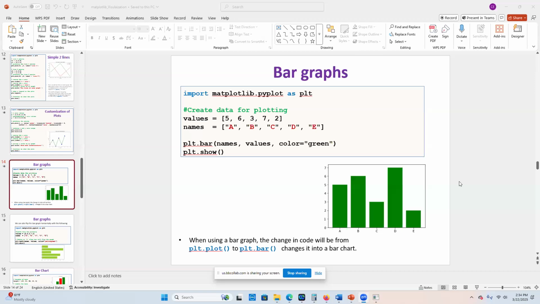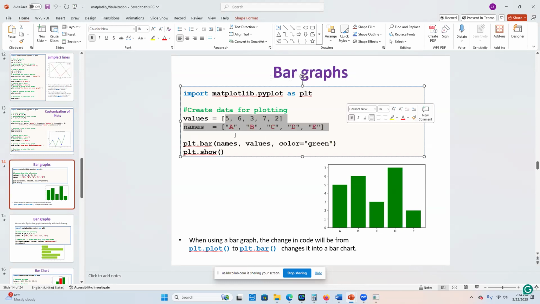So as we said earlier, here again, we continue with the bar graphs. So here we use the bar function. Again, the same steps here, we import our package. And this is what we are using. So the names will be more or less our labels for each bar. And the quantity will be vertical, the values. So the minimum is 2.